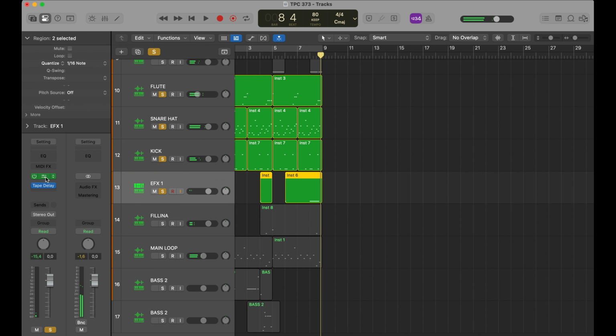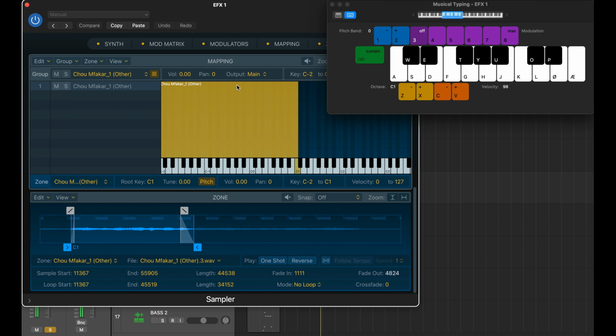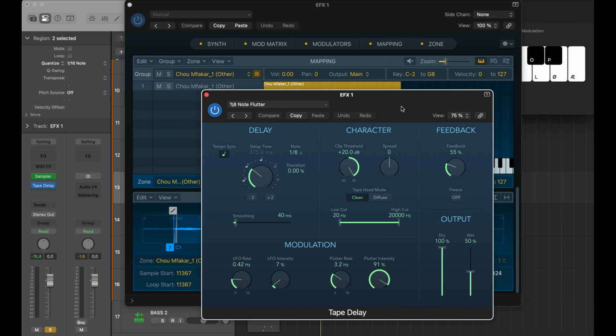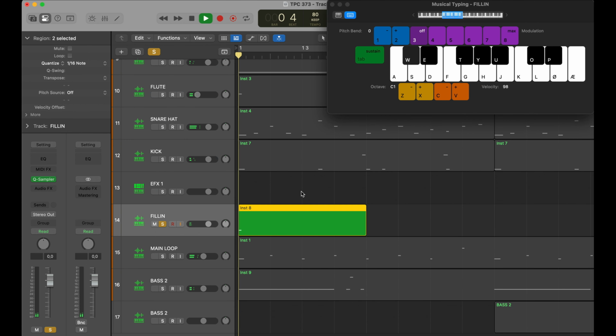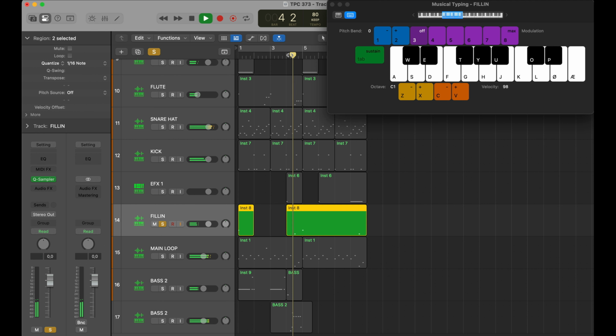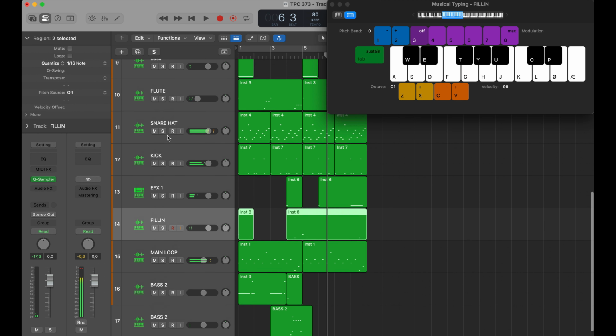And here I've used the sampler, the Logic Pro sampler, which is the son, I guess, of the EXS. And I've added a tape delay to it, stock Logic tape delay. Really nice, and with the flutter effects, I really like that. And then I have the xylophone. And it works in the context like this. Listen. Without the flutes.